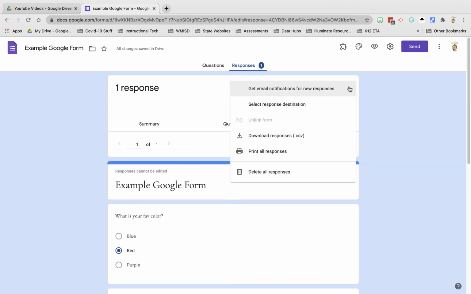Under these three little dots, when you open it up, you've got the option to click on get email notifications for new responses. This is really super useful if this is something you're going to put out there and say, hey, fill this out if you have a student you want to refer for our student success team. And then when they fill it out, maybe it might be 6 months after you create the form, you want to know that day so you can go in and start the process. You can click this to turn it on, and then all of a sudden you'll get an email anytime someone fills out your Google Form. You'll get an email that says so and so filled out your Google Form. Click here to view their responses.